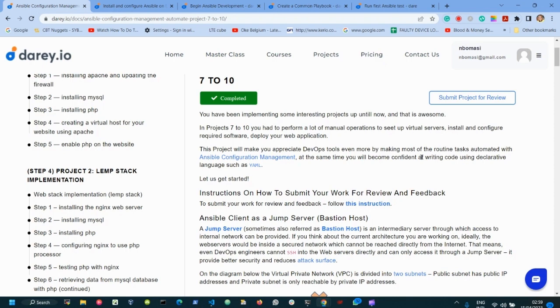We may wonder what a configuration management tool is. Although we have a reference here, if we look through, we are going to see more definitions, the official definition of Ansible as a configuration management tool.